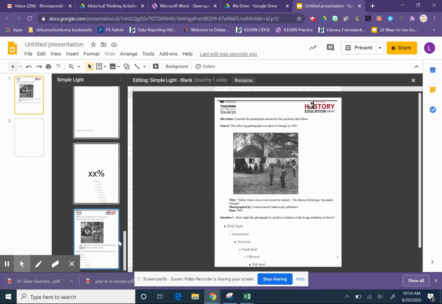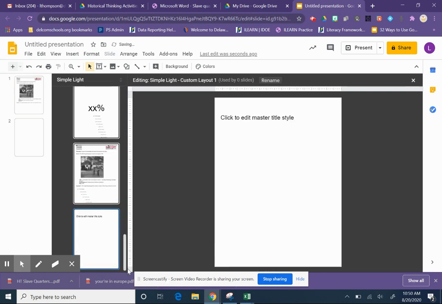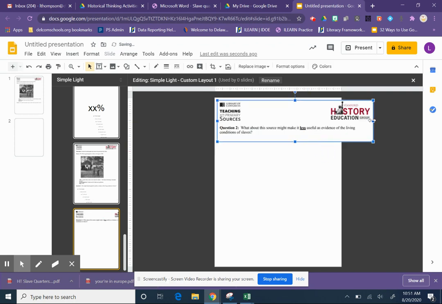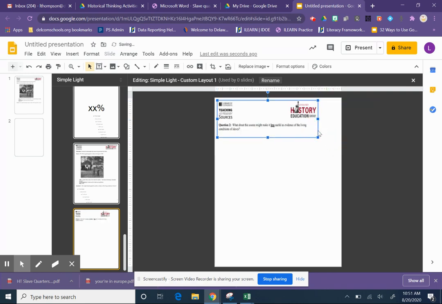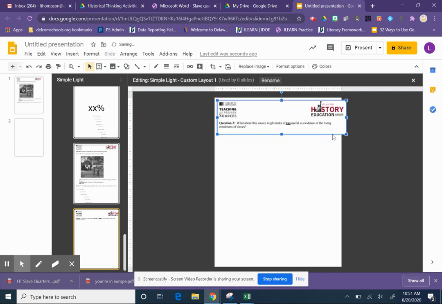And actually, I want a new one, so I don't know why I scrolled down to that. So to get a new one, I'm just going to press Control M. I don't want this here, so I click on it and press delete. I'll make this a little bit bigger, but not that big. I'm just going to press Control Z to fix that because I moved it this way, which kind of distorted it. I need to move it like this. From the corners, it's going to work better.